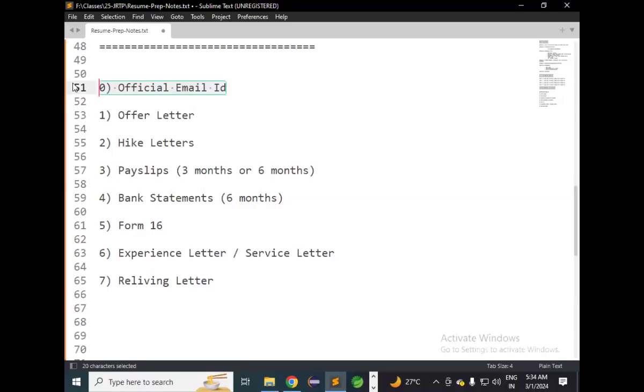Then it depends on luck. If a company does strict verification, there is a chance of losing our job. If the company is not doing strict verification, then you will continue in that job. So when you are going for a fake interview, it's 50-50 chances, guys. If the company does strict verification, fire. If a company does not do strict verification, you can survive in the company.